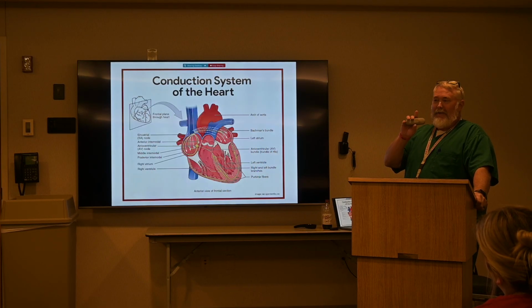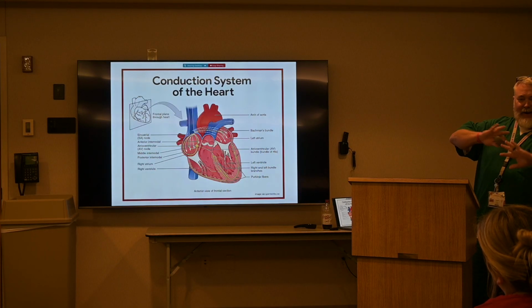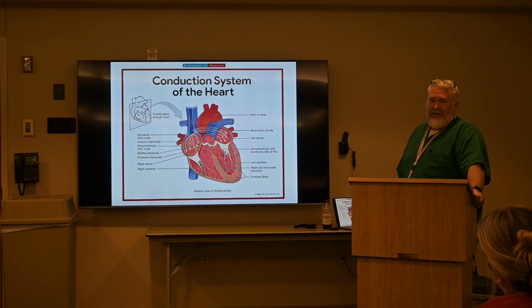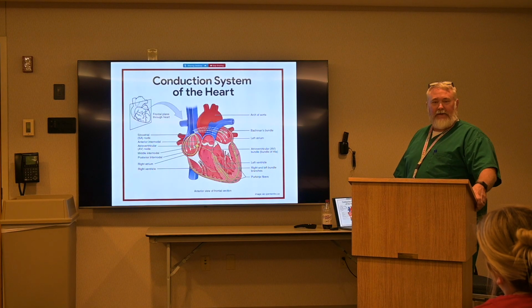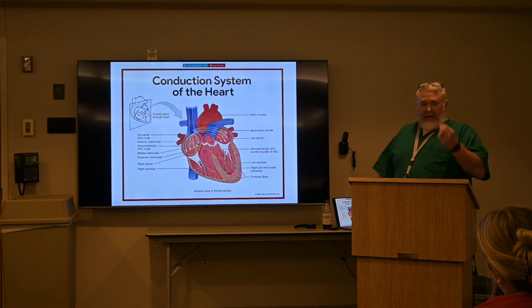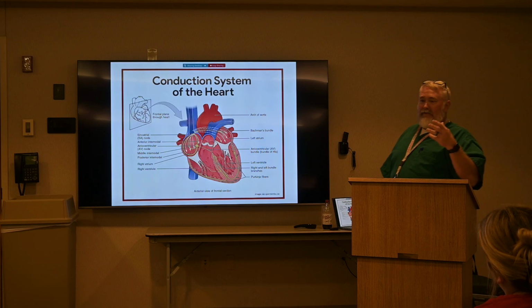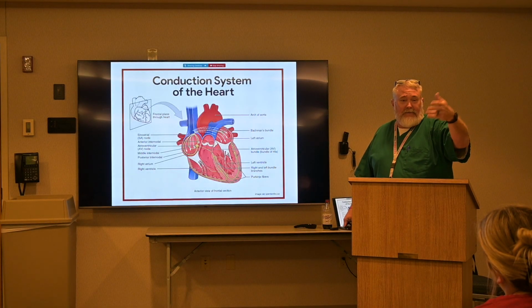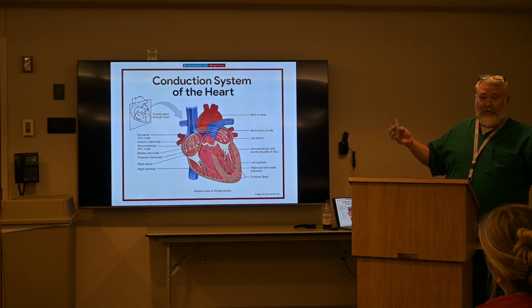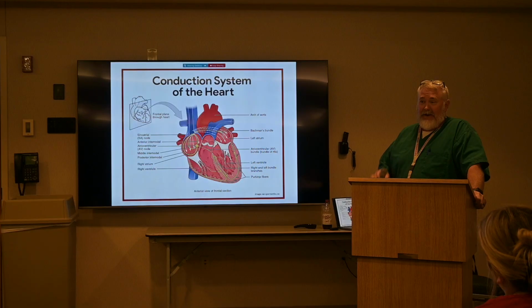But there's one thing that makes cardiac cells completely different, that takes it out of any other cell in the body. It's called automaticity. Cardiac cells have automaticity, and what that means is each individual cardiac cell has the ability to fire an electrical impulse on its own if, for some reason, it senses that the sinoatrial node isn't sending a signal. All of your cardiac cells have the ability to act as the natural pacemaker if they need to.